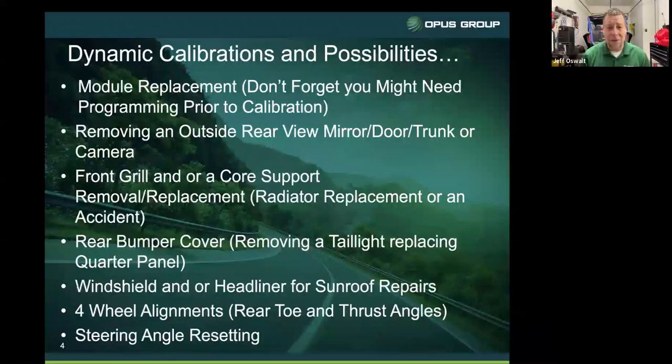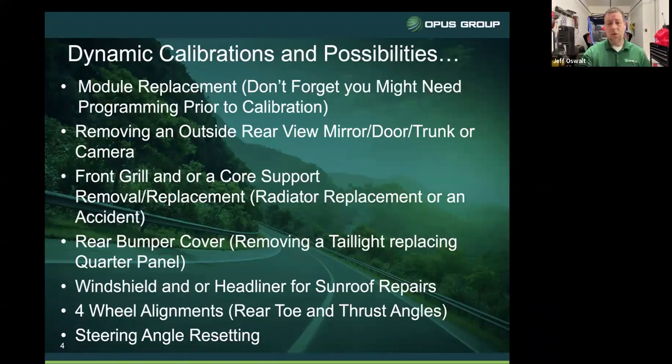Dynamic calibrations and possibilities. Module replacement, right? If you guys are replacing a forward-facing camera, or you're replacing an adaptive cruise module or a blind spot module, things along those lines, even certain parking sensors on Toyota and Lexus, right? They've got to be measured. The angle on the bumper needs to be measured, all these things, right? So with module replacement, generally, if you're replacing a module, that programming has to take place before a calibration can take place. So keep that in mind as well.